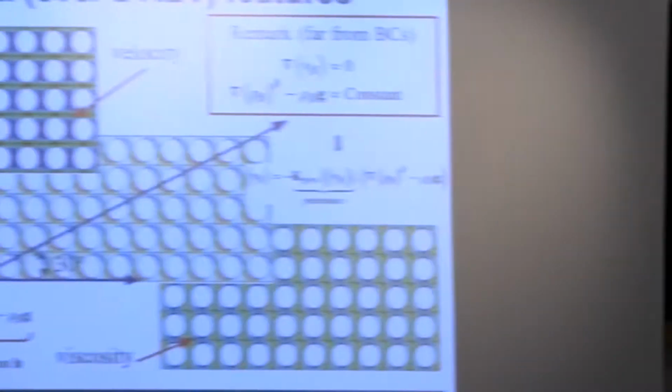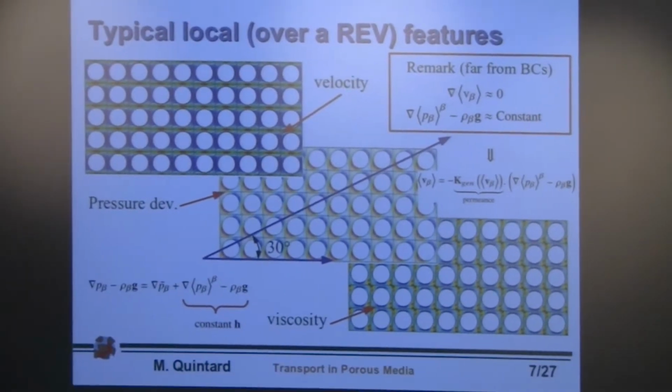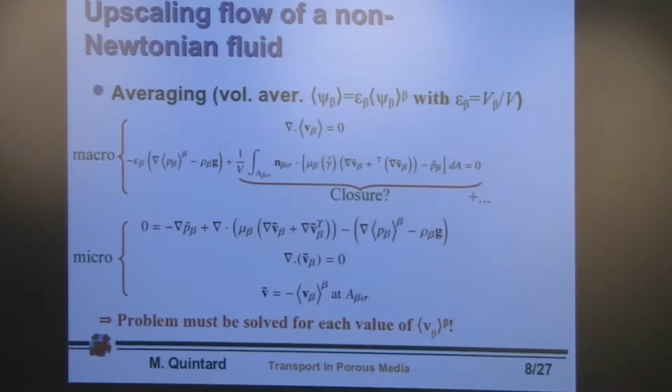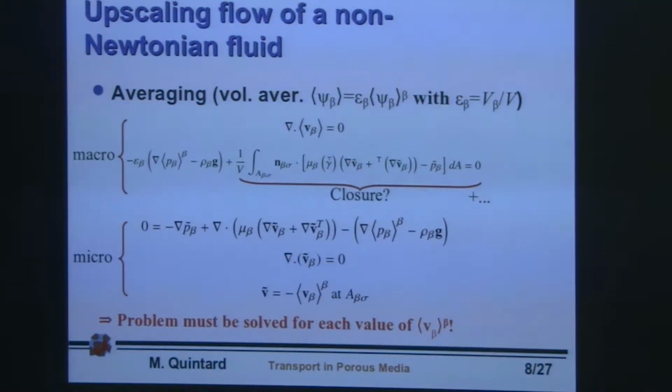So remember, I have almost the same thing as before. I have those local constant. Therefore, I can work on the averaging of that. Let us skip that for the moment. This is in the PDF.